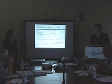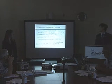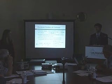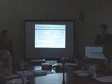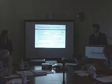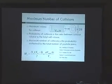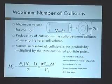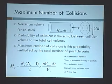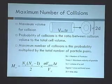In order to see how many collisions we're going to perform per time step, we first need to see how many collisions we're going to attempt to perform. This is given by the maximum number of collisions. First we look at the maximum volume available for collision. In order to have a collision, we have a particle with a diameter D, and in order for a collision to occur, the second particle must have its center within a radius of 2D, as you can see from this picture. When we multiply this by V_max times delta T — the maximum distance a particle can travel in one time step — this gives us the maximum collision volume.